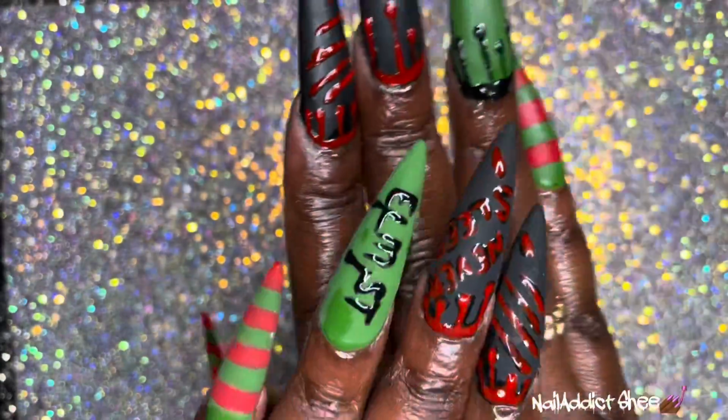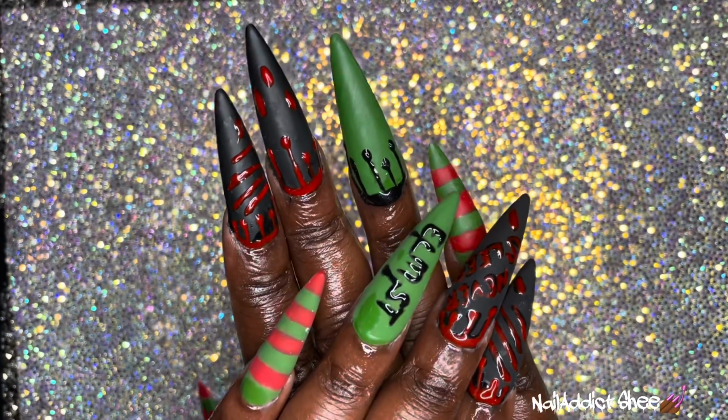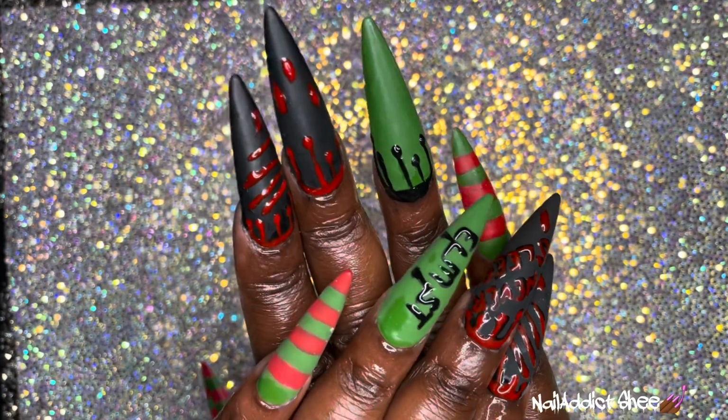And here's the finished set. I think this was a good representation of Freddy Krueger. Let me know what you think of my nail set down below.